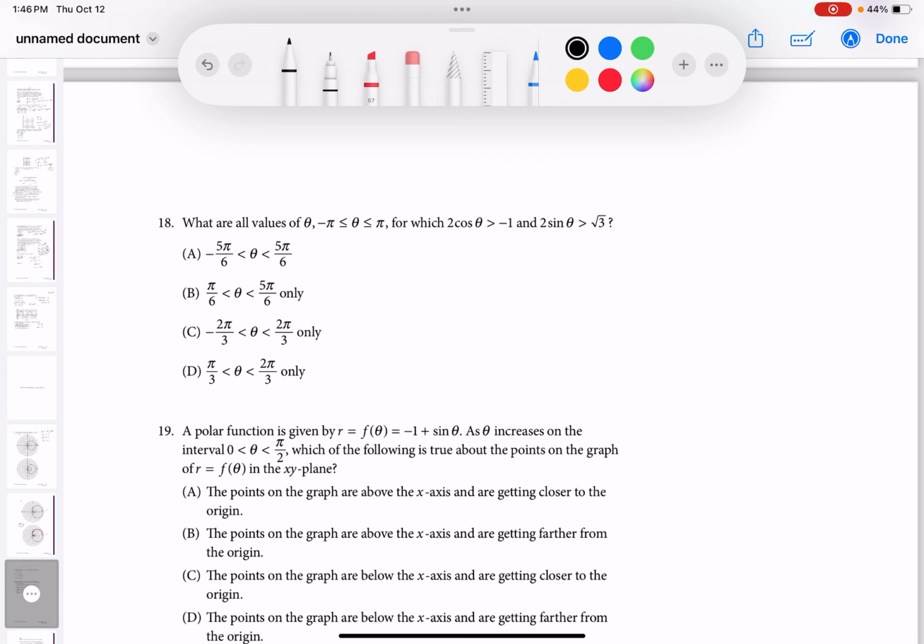I'm reading it, and they're between minus pi and pi. Let's not worry so much about that. But what I want to do is talk about one thing at a time. And the thing I want to talk about is this guy over here. So I'm going to say cosine of theta is going to be greater than minus 1/2. What I did was divide both sides by 2. And all I want to do is look at the cosine curve, and the cosine curve looks like this over here. And this is going to be pi, and this is going to be minus pi over here.